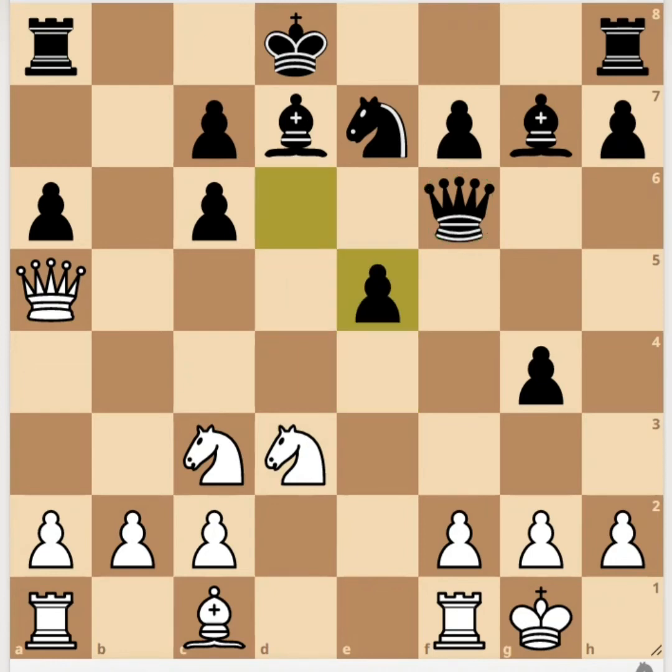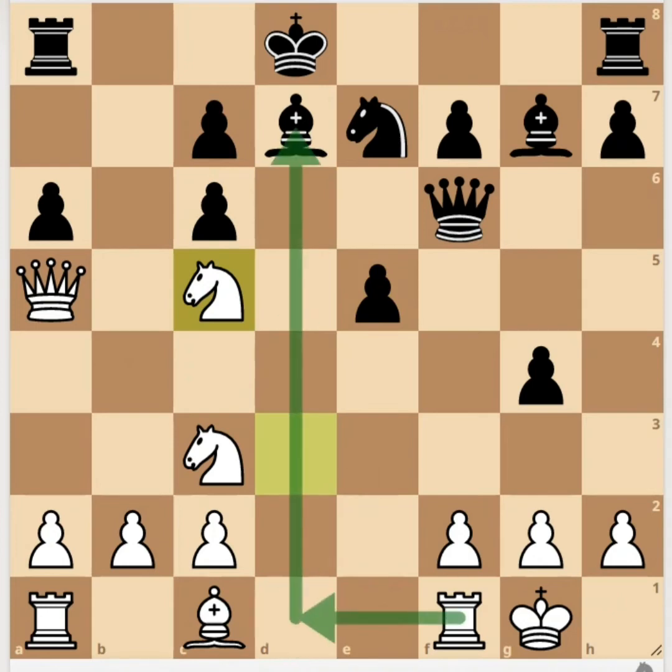So it's bad for black to take the pawn because after that the c5 square will be weak, and after rook d1 we'll start attacking the king, maybe knight to e4, and it's very difficult for black to protect this. I think there is even no possibility to hold this.